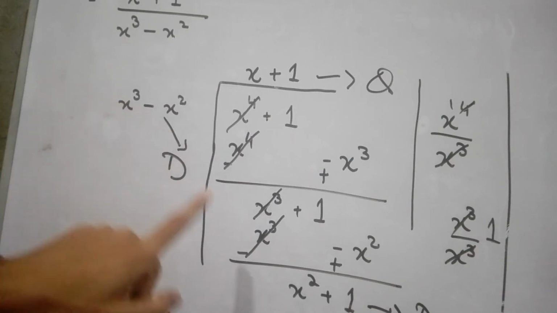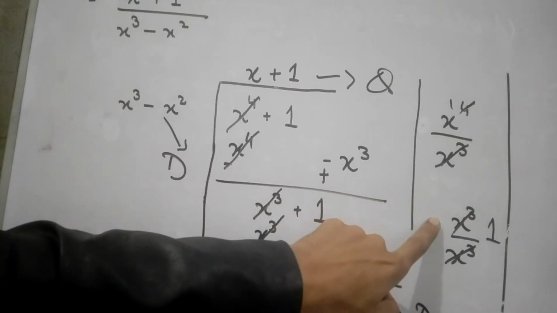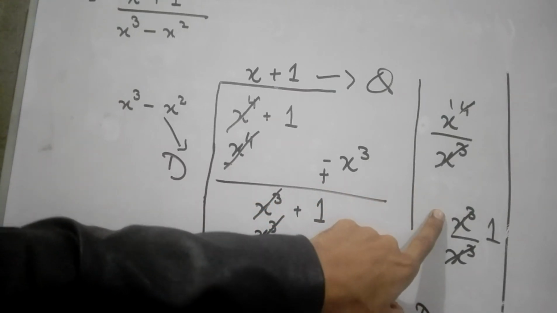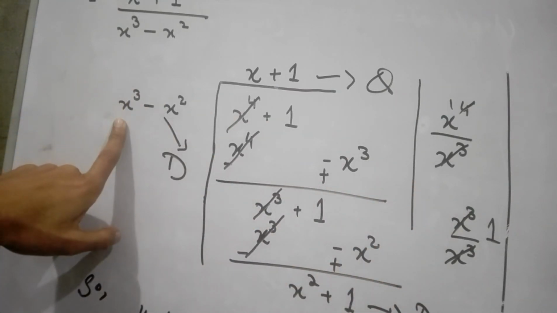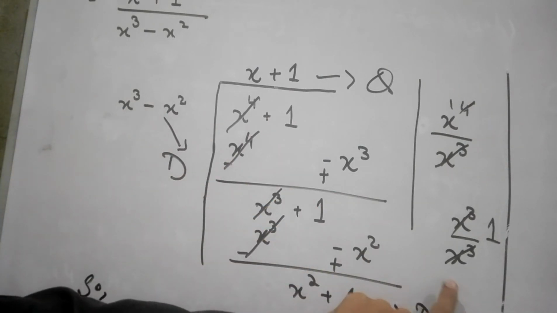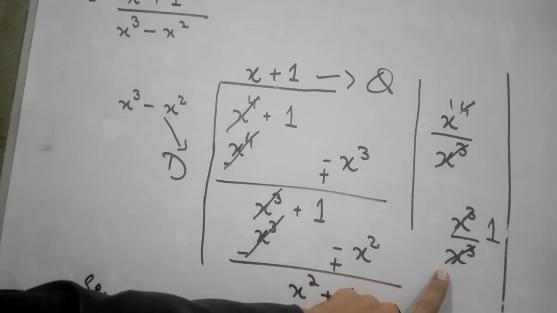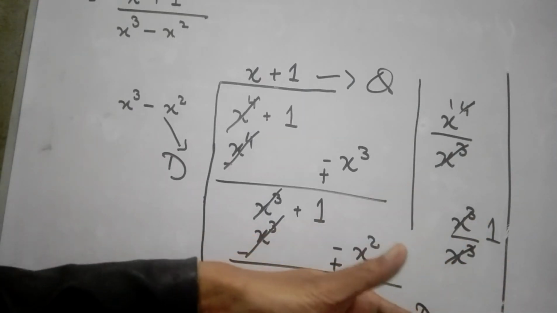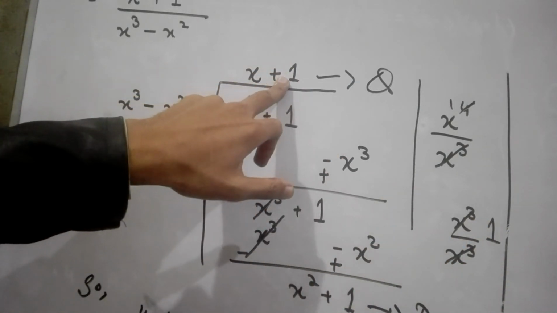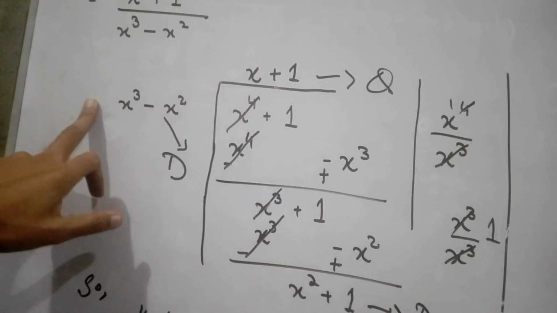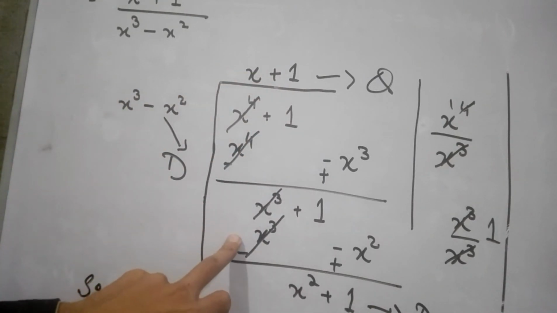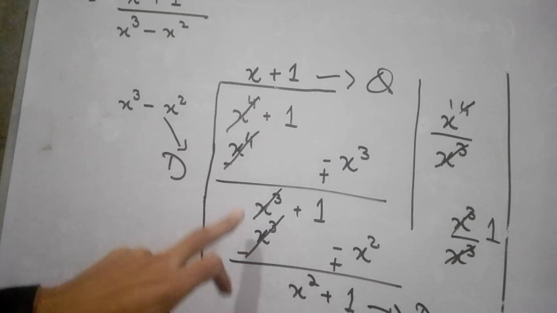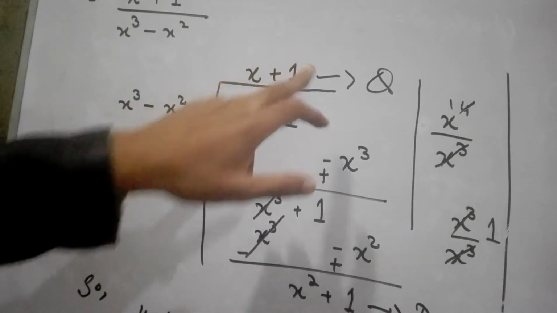Now we put x^3 on our rough side, in the numerator, and the highest degree term of the divisor, which is again x^3, in the denominator. x^3 is cancelled out by itself. The answer is 1, which has no sign, which means it is assumed to be positive, so plus 1 will come out there. Now plus 1 multiplies with x^3, the answer is plus x^3, and plus 1 times minus x^2 is minus x^2.